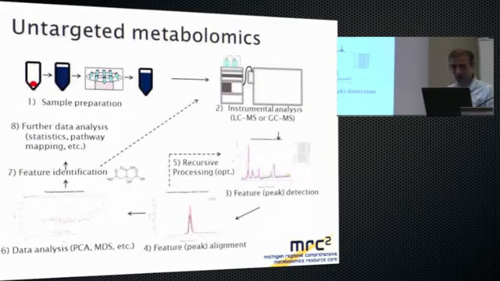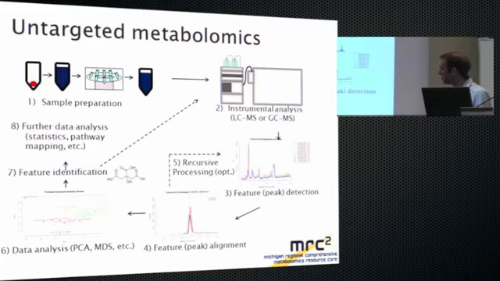In untargeted metabolomics, as has already been described in some detail, the sample preparation and instrumental analysis will be tailored to a more general analysis of the samples, but the basic idea is similar. Tanu and Sasha will tell you a lot more about this process than we have time to cover right here. Instead of looking for specific things, we're going to look for everything that may be present in the sample.